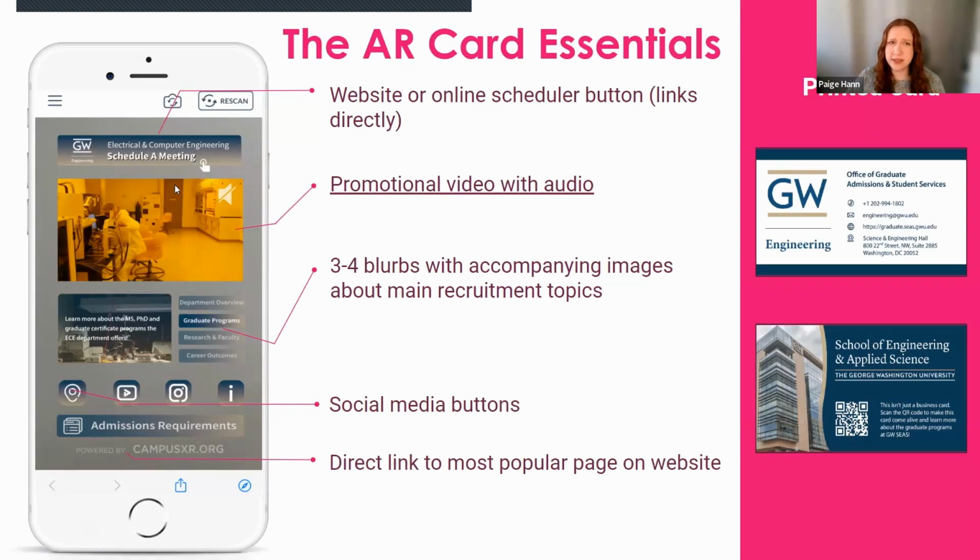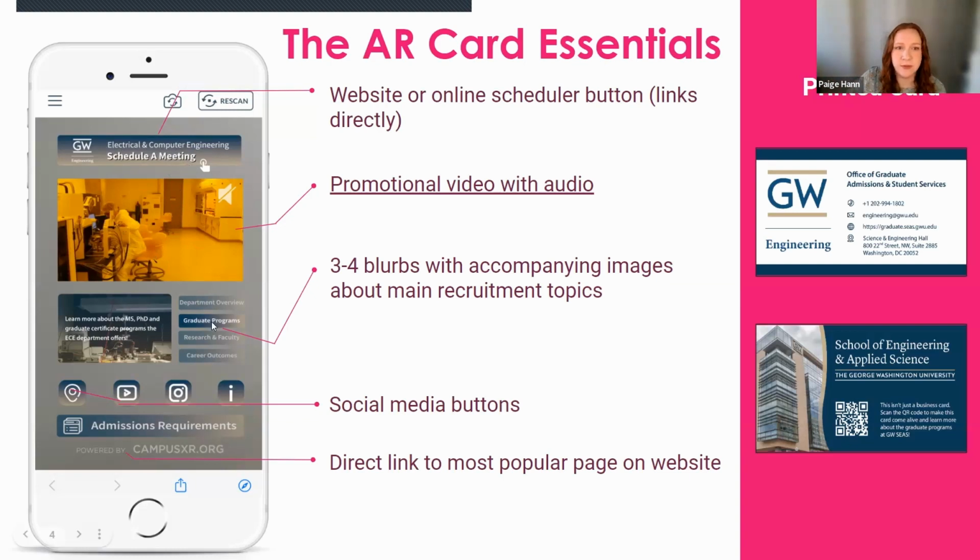Now, this experience has multiple different features. You've got one main primary call to action button up here. Usually this is a schedule a meeting or set up a time to chat, or apply button is right here. We can then have videos, photos, photo sliders, all kinds of media.